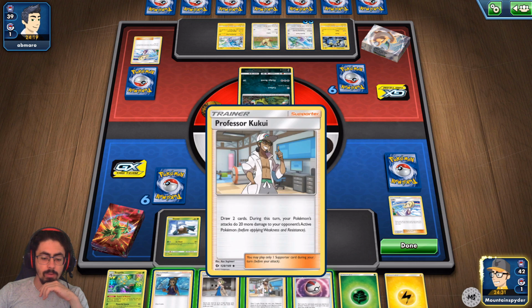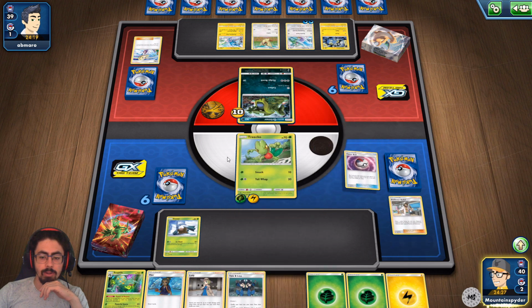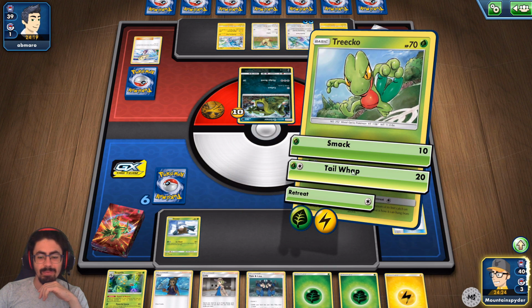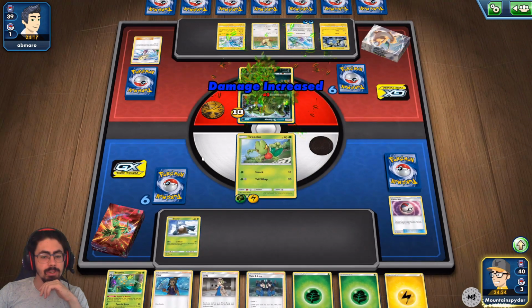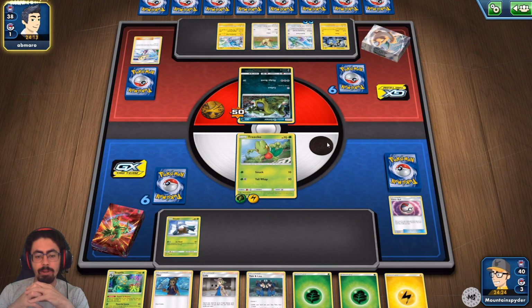Let's go for a Prof, because I want to get some draw and to kind of accelerate getting this Grimer down. Can I get lucky here and get a Grovel? That's unfortunate. That's really unfortunate. I was hoping to get a bit further ahead, but that's an issue. So this deck generally performs pretty well. Unfortunately, I got one of the worst opening hands you can get.